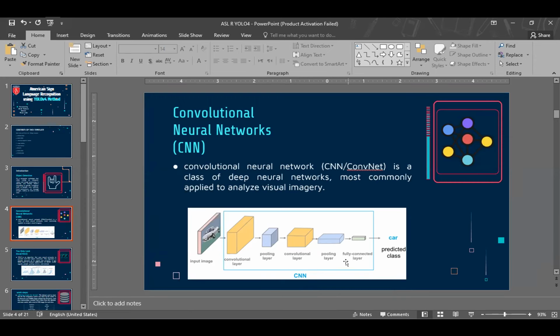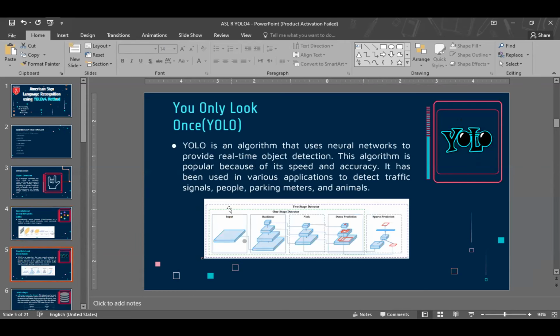Then it is sent to the fully connected layer, which connects the pooling layer and the final layer to predict the features from the photo and extract the last value.